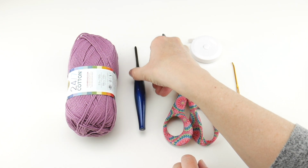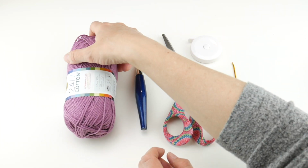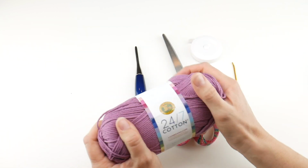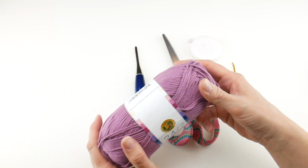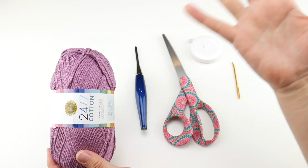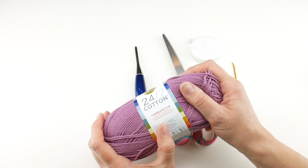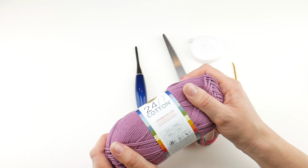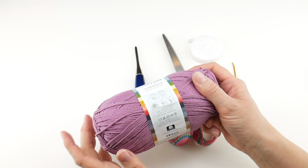And then the yarn we're going to be using for this project, and again, every other project in our spa crochet along, is the Lion Brand 24/7 cotton. Today I'm going to be using 1 ball of the lilac, and honestly I'm not going to use the whole ball. We'll have some leftovers, and that will be great if you want to use it for some of the other projects in our series as well. Each ball of this is 186 yards, 3.5 ounces, 100 grams, 170 meters. It is a medium 4 on the yarn weight scale if you need to substitute.